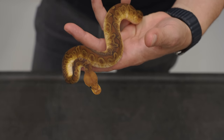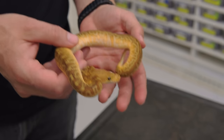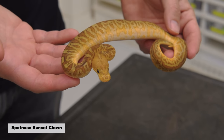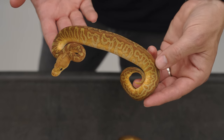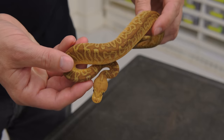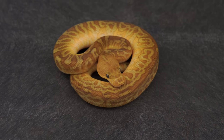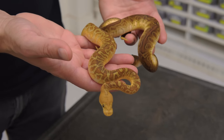So this clutch is actually the first step towards it. We had the chance at the sunset batman in the clutch, and unfortunately we missed the batman. But we got this amazing, absolutely gorgeous spot nose sunset clown. The pattern on this is just wild — in fact, when we first saw it in the egg I was just sure that it was the sunset batman. I can't completely rule it out because the pattern is pretty funky, but I'm quite sure it's just the spot nose sunset clown. Look at how much more red it brought in — really neat pattern. It lightened up the colors across the board and made it look even more of that rusty red that we love from the sunset project. I think it's a really transformational animal.